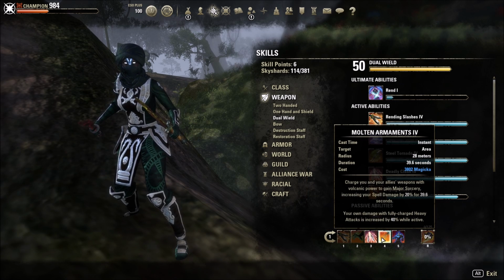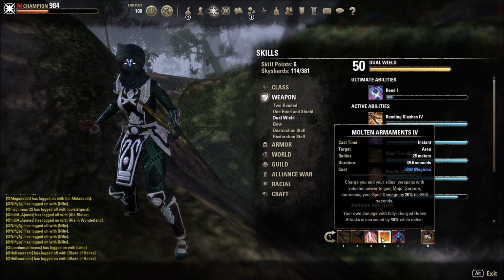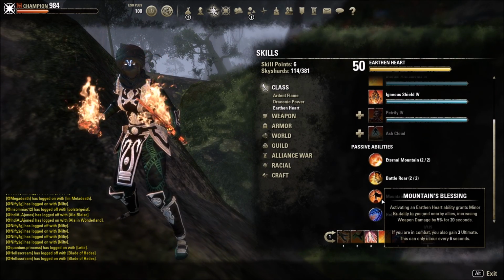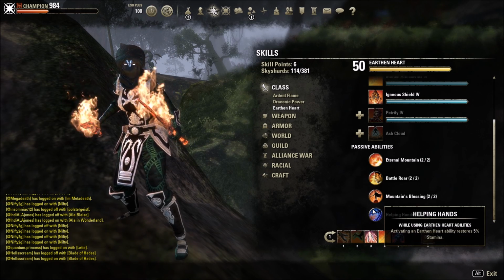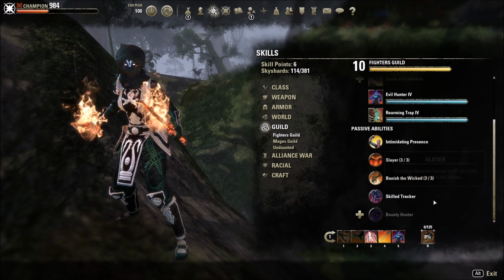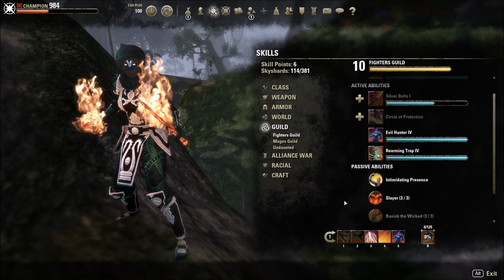And this skill right here is what makes our heavy attacks unique to DK: Molten Armaments. This thing boosts your heavy attack damage by 40% for 40 seconds basically, and it makes the heavy attacks hit really hard. It also gives you stamina back when you use it. Not that we're needed on a heavy attack build, but it is really nice. Right here, there it is. And then we have Evil Hunter on this bar to give us weapon damage while slotted from the Fighters Guild passives. We have Flawless Dawnbreaker giving us 5% plus the 3% slotted.